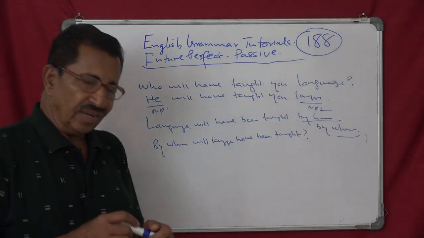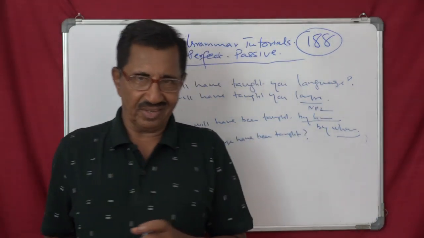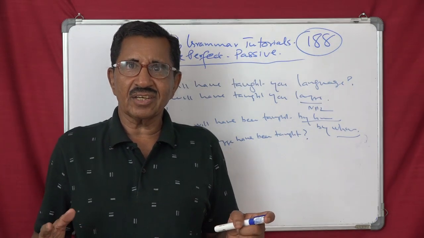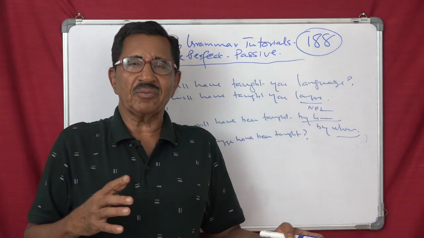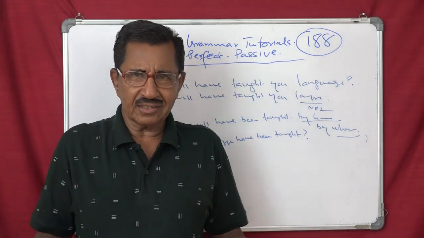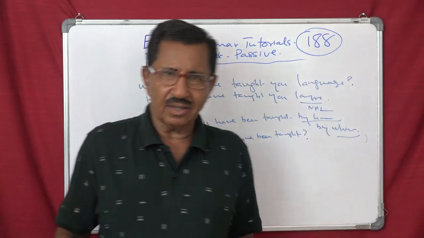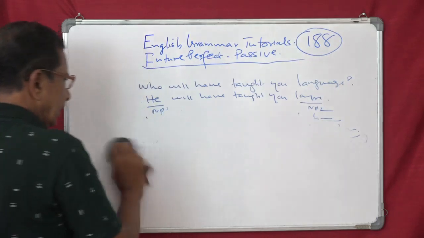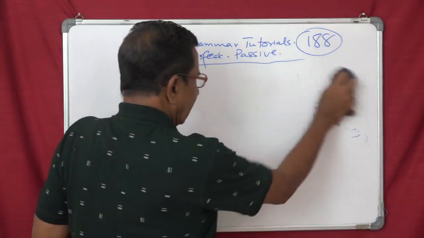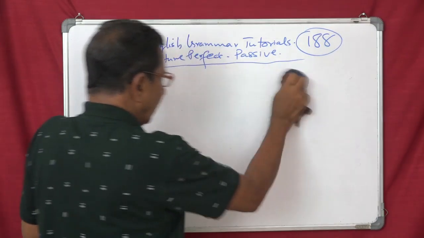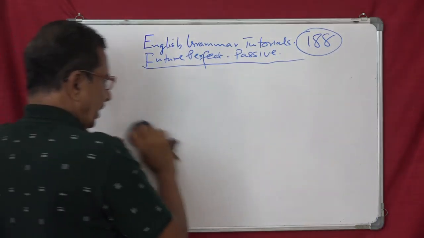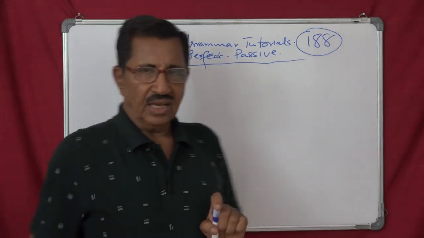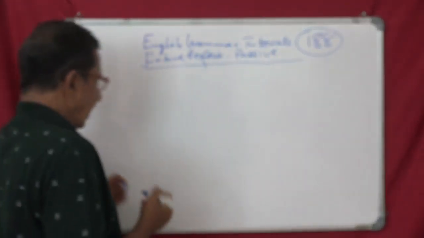See? We have been doing the same thing in all the tenses. When you get a question, you just look at it and see where the subject and the object are. Simply make it a statement, then you get the subject and the object, change them, and also make whatever changes are required in the verb phrase. So NP1, VP, NP2 becomes NP2, VP, by NP1, which is the passive.